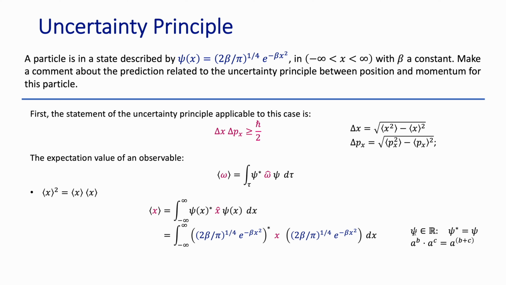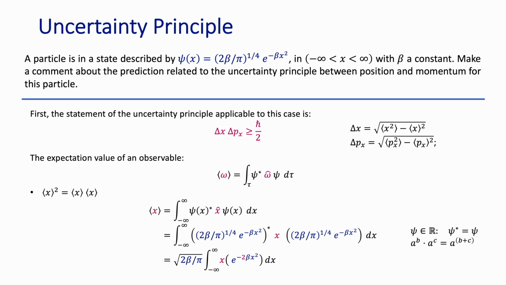Another thing that you have to make sure that you remember, this is the most general expression, with the complex conjugate of my function, but in this particular case, you can see that the function is a real valued function. So the complex conjugate in this case is going to be equal to the wave function itself. And also another thing that you want to remember is that since we have exponentials here, in the multiplication of two exponentials, the exponents just get added together. So we perform all the multiplications that we can. What we end up having is the product of two functions, the position, x, times my original wave function squared.